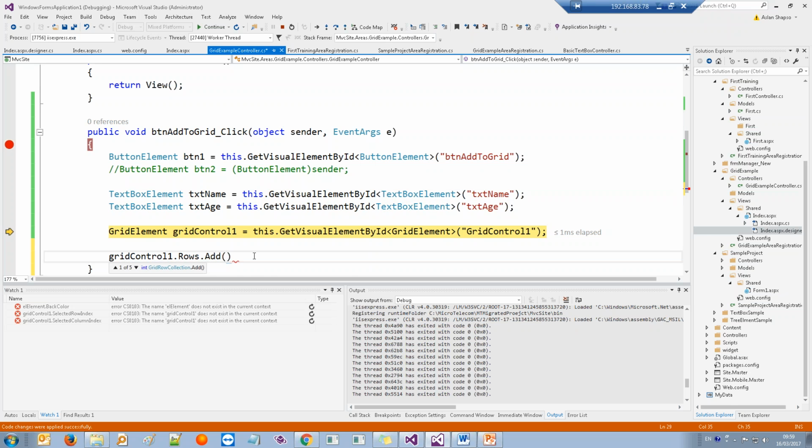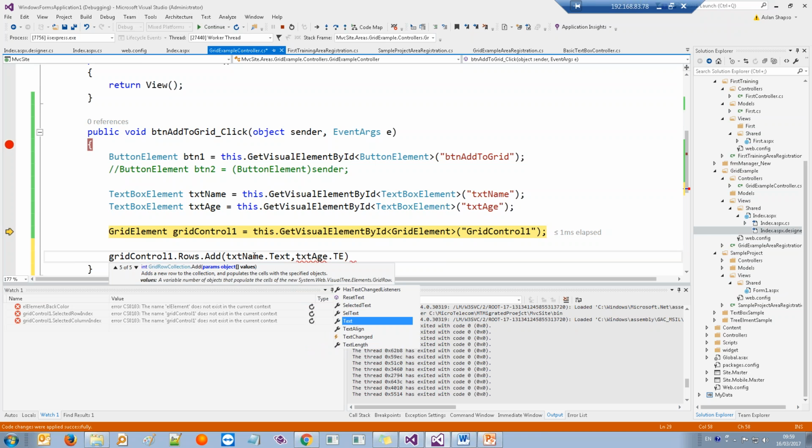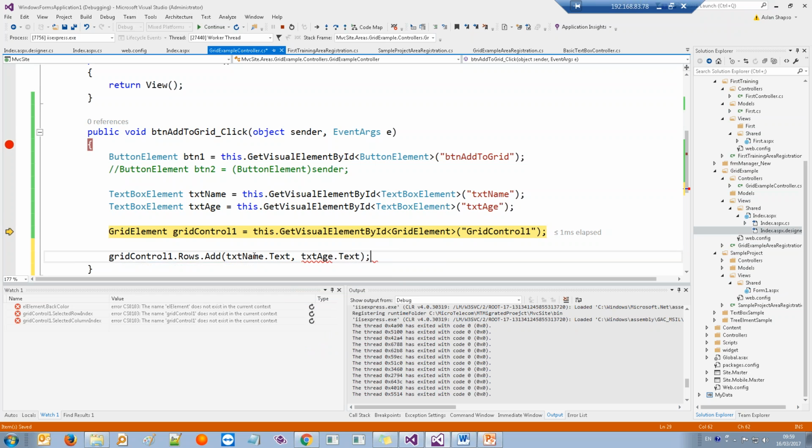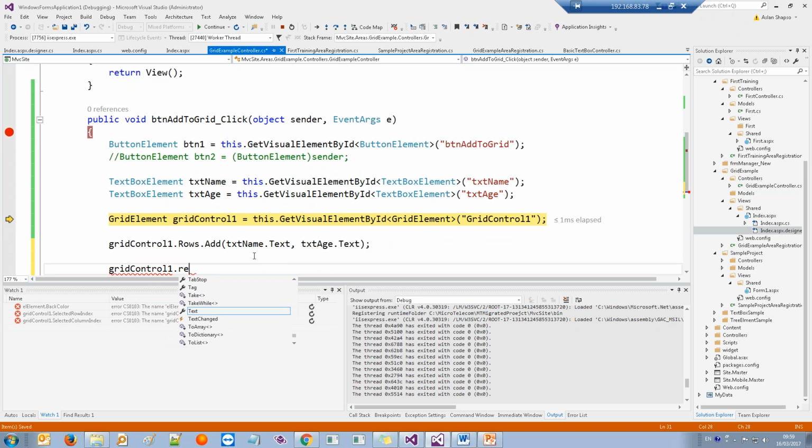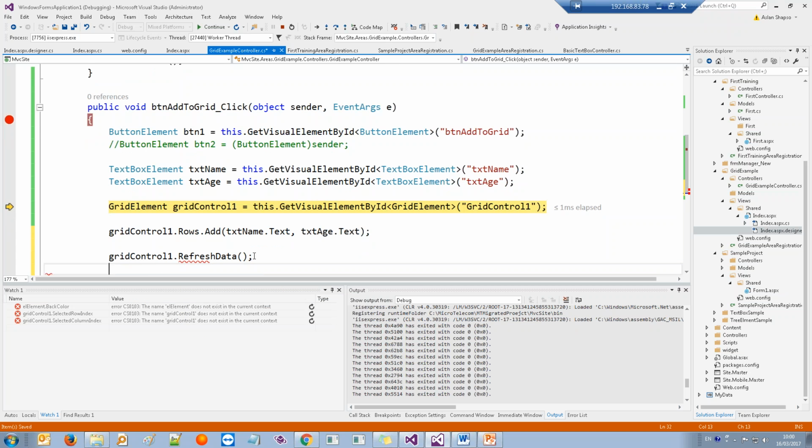So add a row with the values that you got from the text boxes. We will add also grid control refresh data, also grid control refresh.